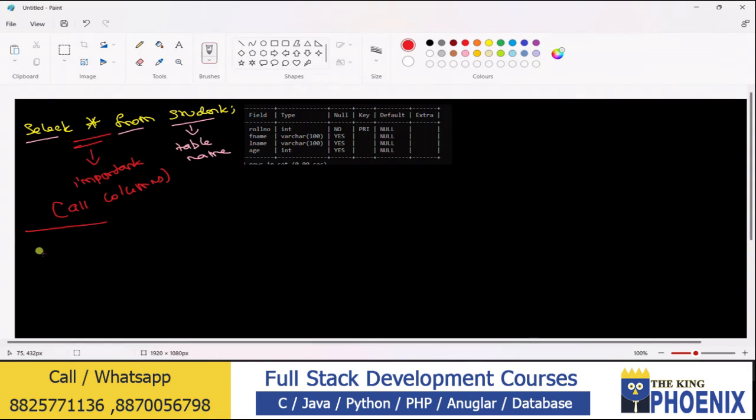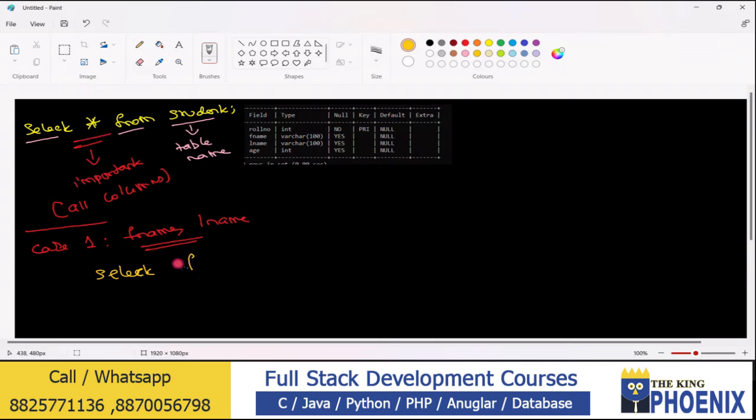Now consider a case where I want to display only first name and last name. Here you cannot use the star. Now let us try to write a query for it. If you want to display only first name and last name, you need to execute a select query.